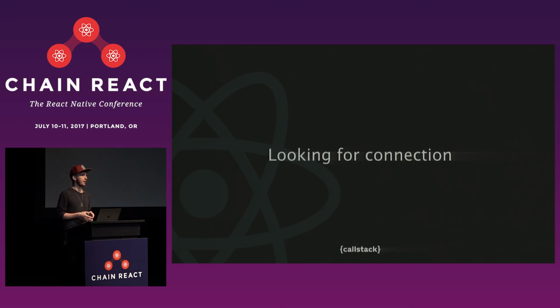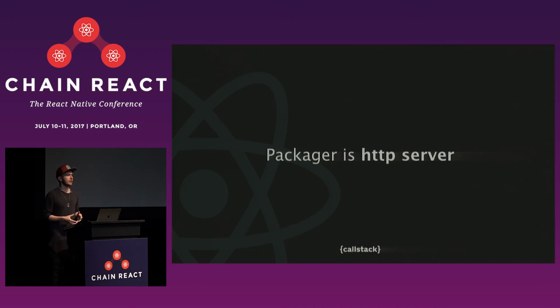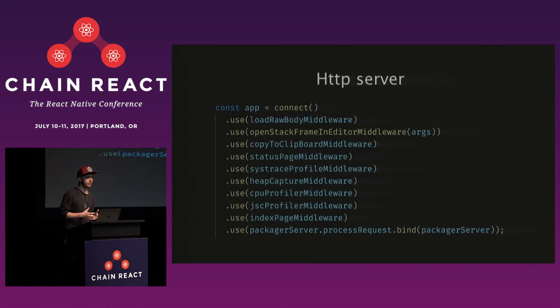And since the packager is a process running on a host machine, it has access to all the native APIs that are required for this action to be done. So the only thing that was left was to figure out how those two pieces talk to each other. And it turns out the packager is an HTTP server. It is composed out of standalone middlewares, each having a different responsibility. Together, they form a tool that provides the developer experience we know from React Native.